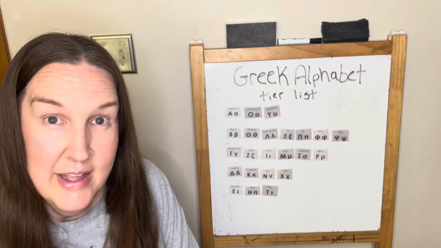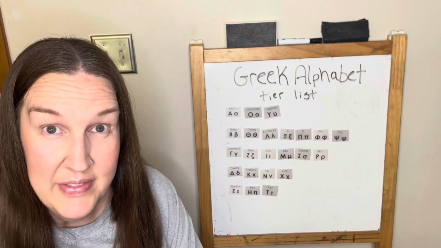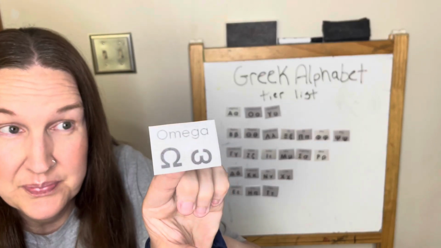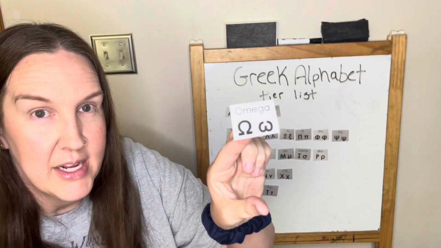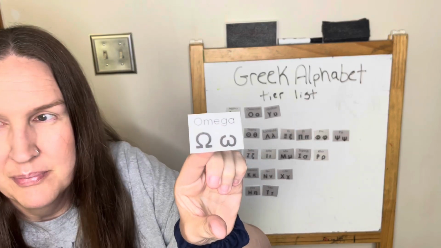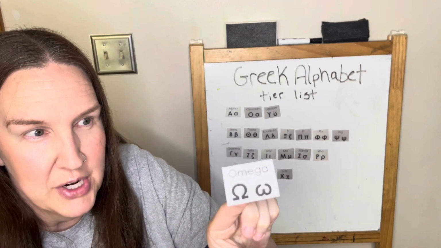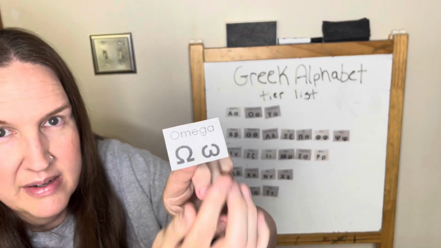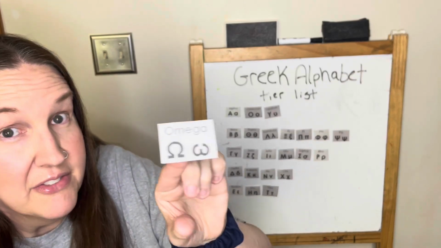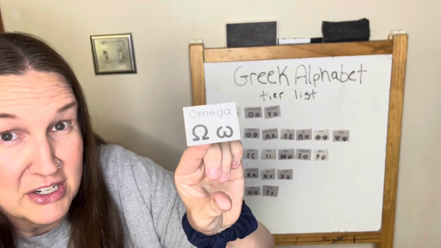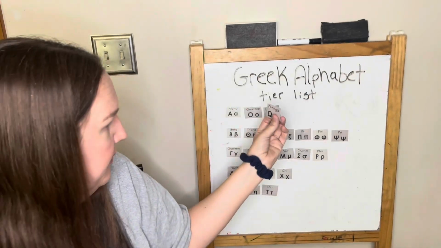Okay, and at long last, we have made it to our final letter of the Greek alphabet, and that letter is Omega. Now I absolutely love the word omega, the alpha, the omega. You know, I love that saying. I love these symbols. I love the word omega. I think this one looks like a little butt. I don't know, it just looks funny. And you see this symbol all over the place. So this is definitely an alpha tier, definitely A-list. So we're gonna put this up here with the A.